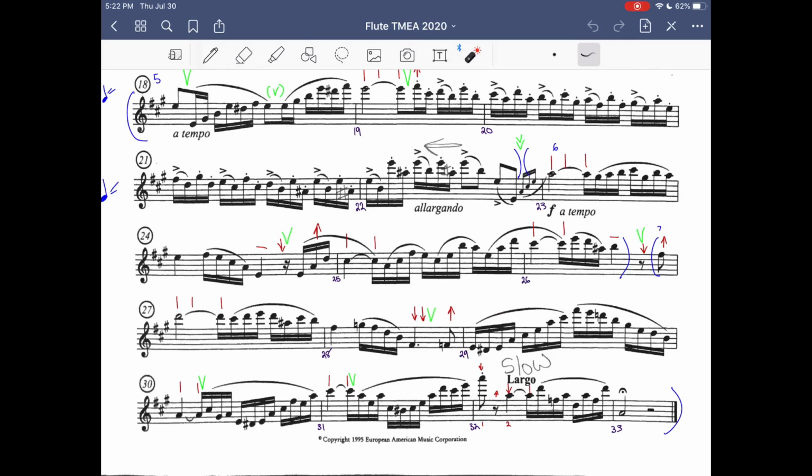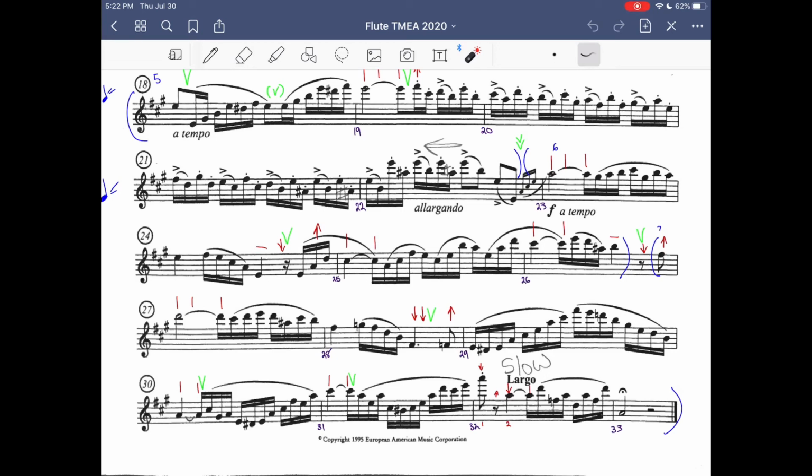So I'm going to play that once, and then all we have to do after that is just work on 29 through to the end. So let me get my metronome out. You can go ahead and play along with me if you feel comfortable. This is something that we've worked on previously in another video, in the part 1 video. Okay, so starting with the grace notes to measure 3, those grace notes are A, C sharp, and E.